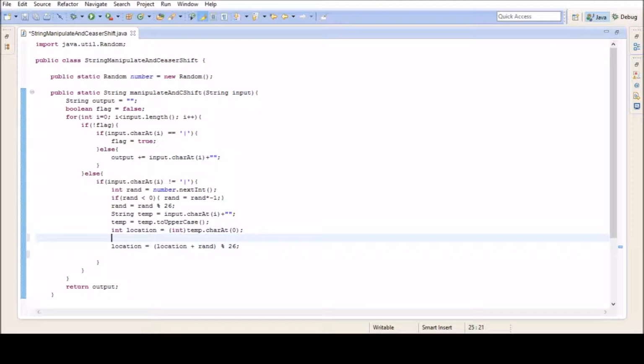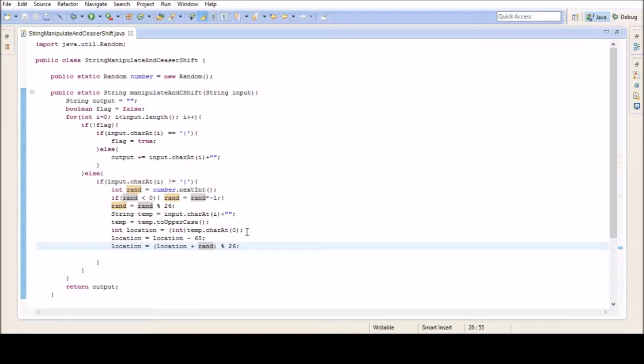But before that, there is one more thing we have to do, and that is bring the location into range. The capital letter section starts from 65.